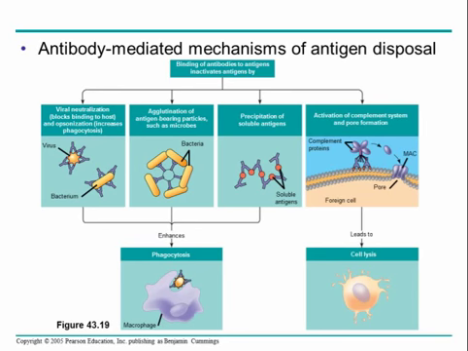All right, so this is part 4 of chapter 43. This is the way that antibodies work to eliminate pathogens. The first one is just called neutralization. Here we have a viral particle, and on its surface are antigens. Now, these antibodies are very specific for this specific antigen. So they bind to it, the variable region binds to the antigen, and neutralizes it.